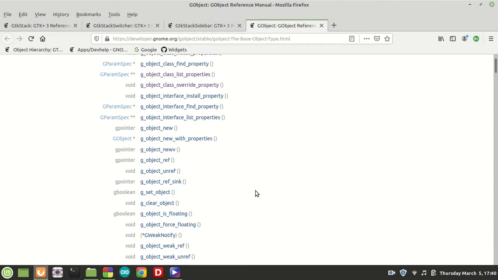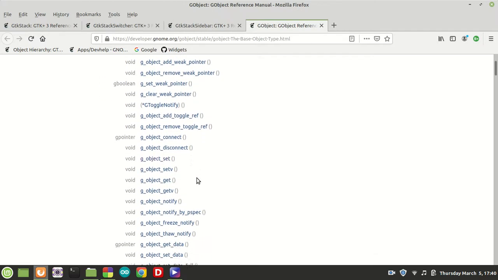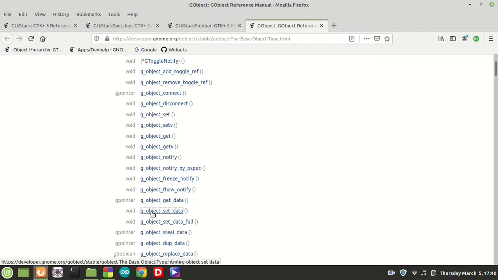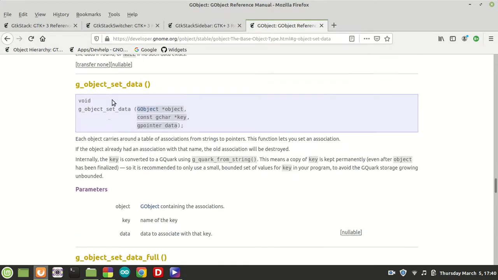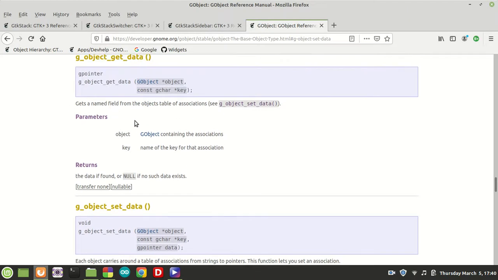Once you scroll down there, you see two functions, g_object_set_data and g_object_get_data. The get_data function gets a named field from the object table as associated.